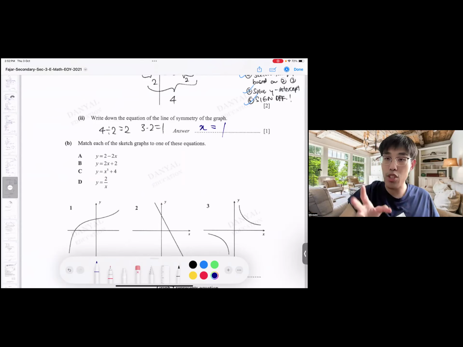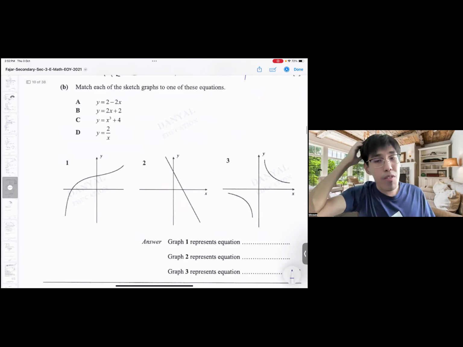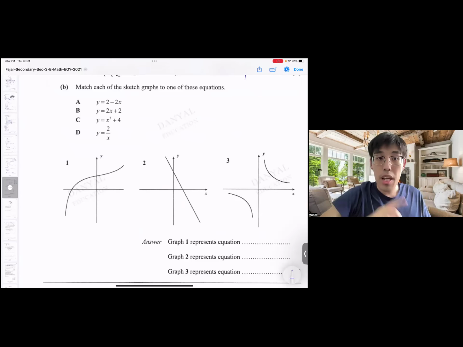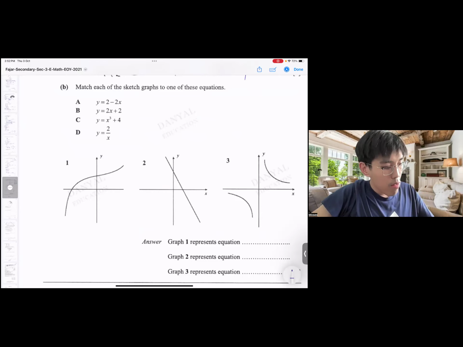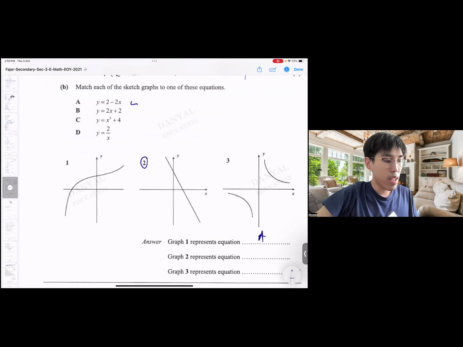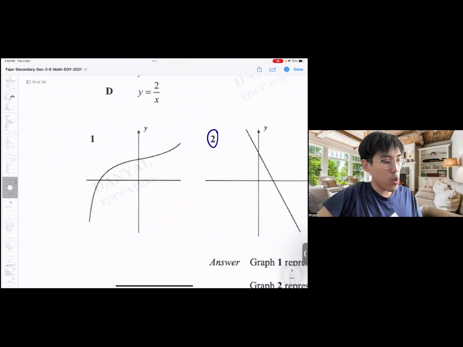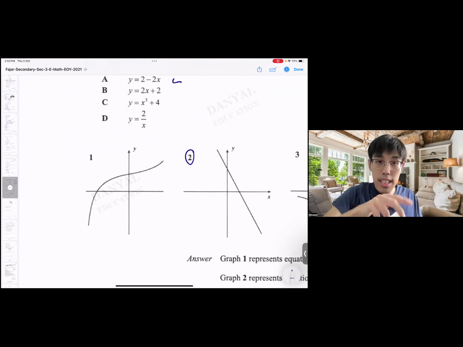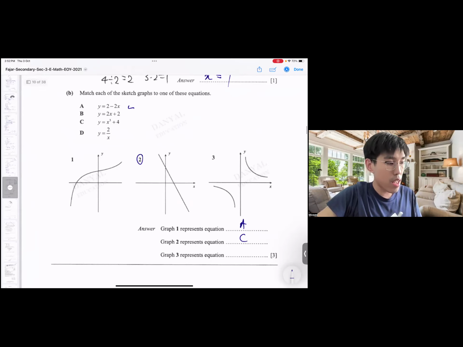Okay, B, match. This one is to graph. This one is under exponential graphs. Make sure you can identify already. Okay. So for here, there's a couple of things that we can straight away identify, and it's very straightforward. Number one, it's a straight line for graph 2, and it's going downwards. Going downwards means negative gradient. So the answer is definitely A. Okay, settled. Then for here, equation 1, you got this very curvy graph here. This curvy graph straight away is actually equation C. Very straightforward. Okay, and then for graph 3, 2 over x is D.